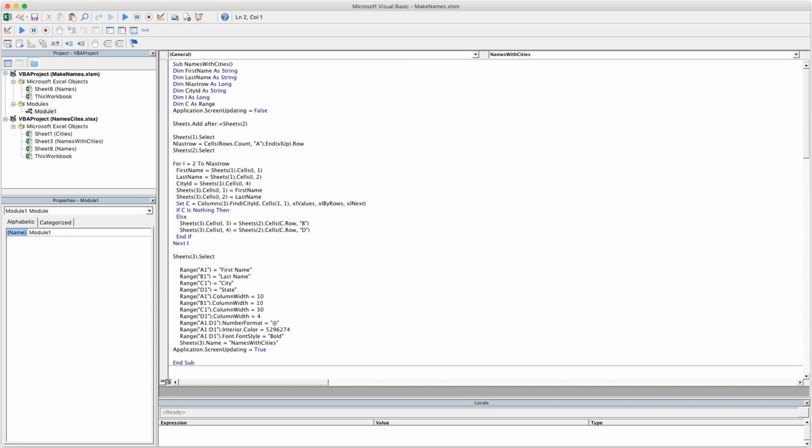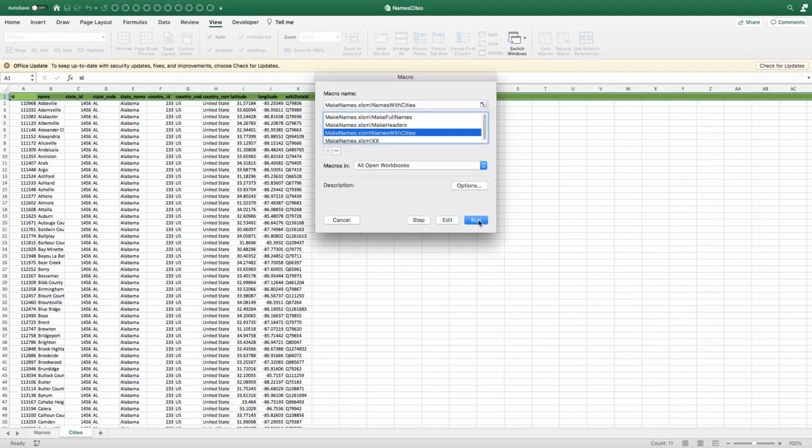And well, let's run it. See if it works. So here we are at our 2 sheets. These macros, and let's run this, name the cities. Oh, okay, it's running. You haven't seen anything because we said screen updating false, so it just doesn't let us know anything's going on.